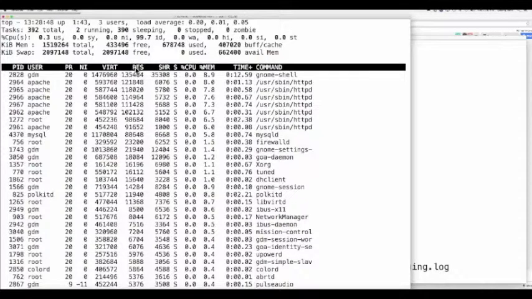And the number that's the most interesting to us is the reserved column here. The reserved column is how much is actually being locked up by each of these processes. Virtual is, again, how much they think they're using, but a lot of that is shared or not actual memory space. This is indicative of how much of the actual physical memory is being sucked up by these processes. So this is something we talked about before. Again, this is all in kilobytes. So you'll notice that here I've got 1, 2, 3, 4, 5, 6, 7 Apache processes running.